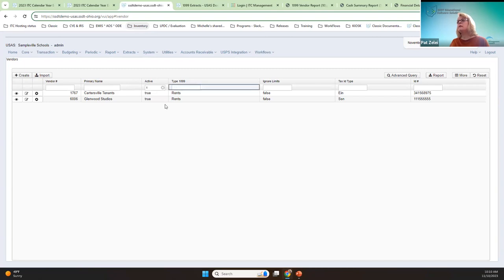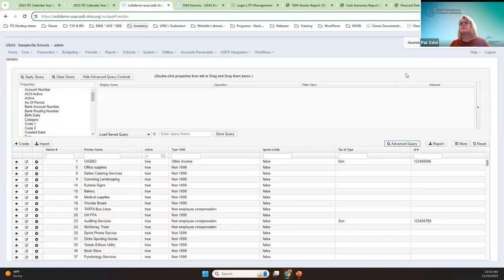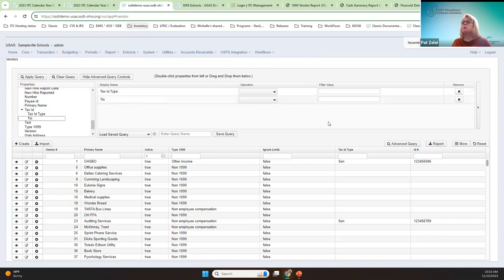Also on the grid, especially if you're getting those excessive query errors, I would utilize that advanced query button. So this further filters down the grid in a more efficient way. And then, looking for that 1099 information, or you can verify the locations. There's the tax ID, and you would pull that in. And once you set your operation equals, we'll say, the rents, you would apply and get the results down here. So let's do that.